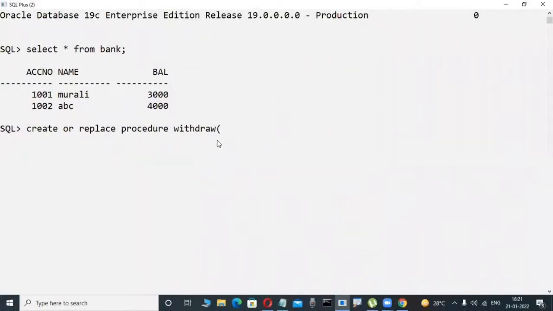Suppose here I'm passing the account number. Okay, fine. Account number I'm passing. Amount also I'm passing, because I try to withdraw, like with an ATM card. And here I'm passing an amount. Now some coding is there. I want to find out a balance. Whenever we insert an ATM card, we retrieve and check the balance.